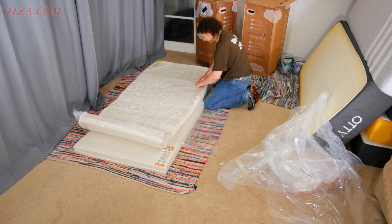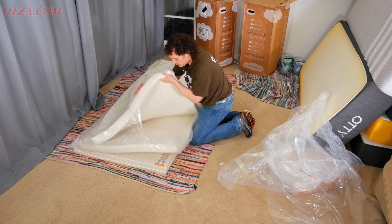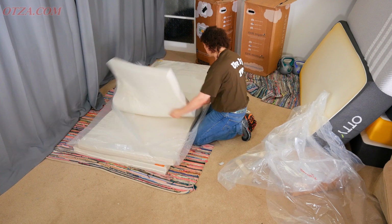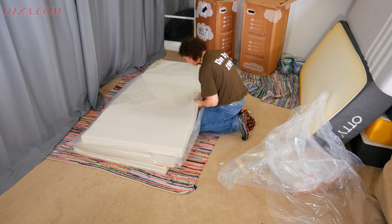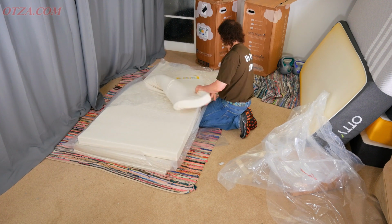So you can see that's a little bit of inflating. You can see they're two individual layers, which has that little bit of vanilla smell. Not as strong as the firm layer did.